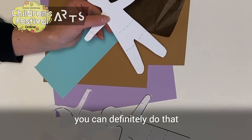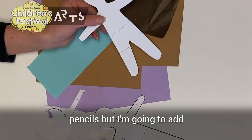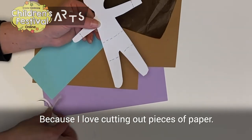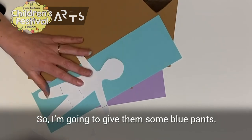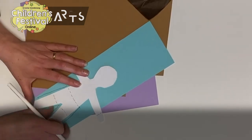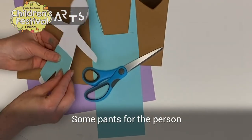All right, now this person needs some hair and maybe some clothes. You can definitely do that just with some textures or some pencils, but I'm going to add hair and clothes by cutting out more pieces of paper, because I love cutting out pieces of paper. So I'm going to give them some blue pants. So I'll trace this out. Cut that out. Some pants for the person.